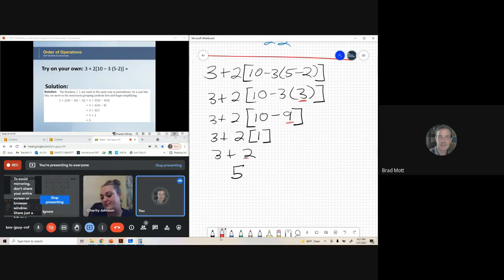Now we have taken care of all parentheses, all multiplication and division within those parentheses, all addition and subtraction within the parentheses. And then once the parentheses have gone, we have done the multiplication and division that is left. All we have left is addition and subtraction, with the final answer after performing the addition and subtraction being 5.